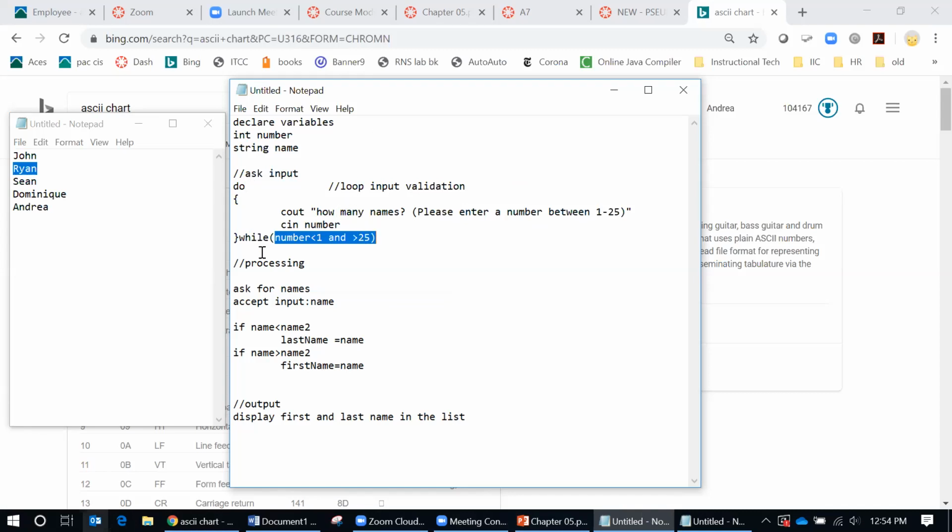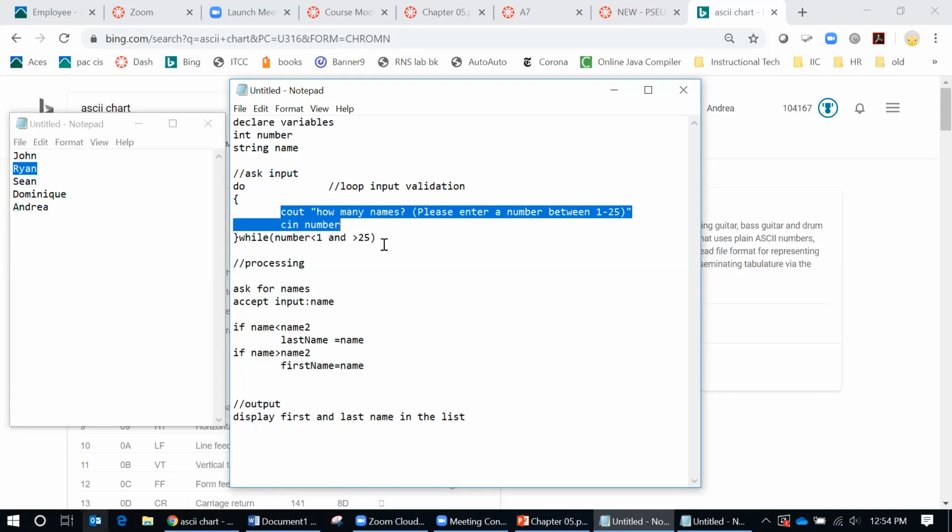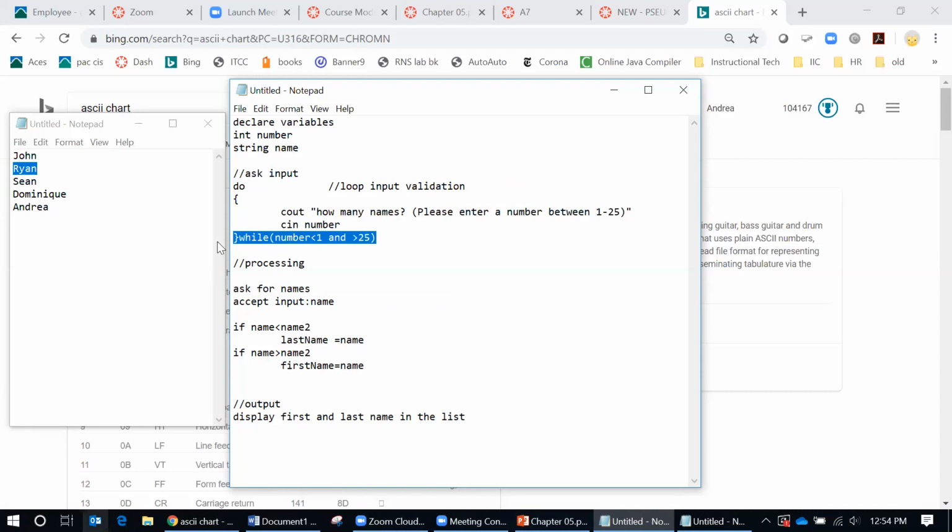So does that make sense on the difference between the while and the do while? Do while, you want to do this and then check it and repeat if necessary. Okay. So that was the difference between the while loop and the do while.